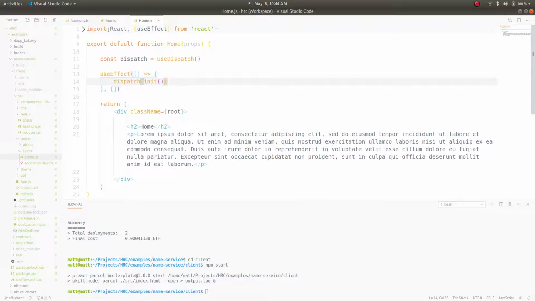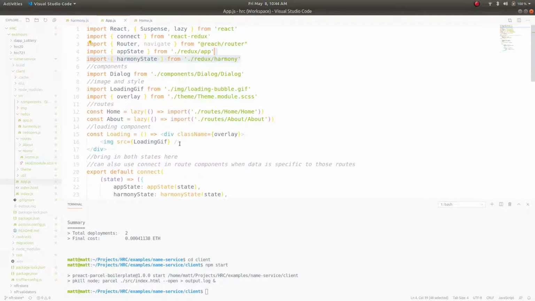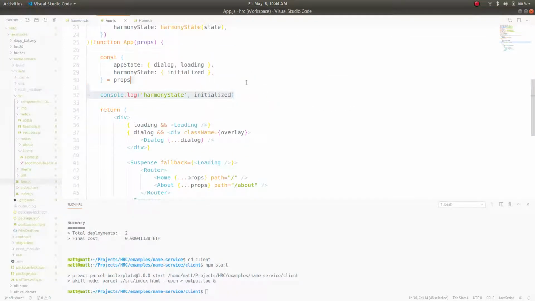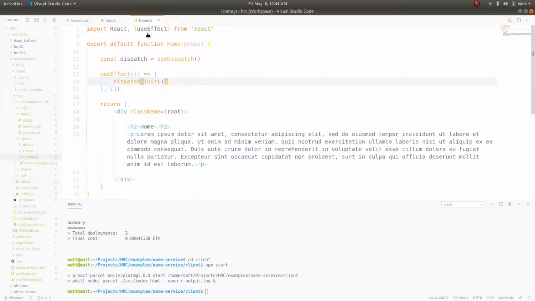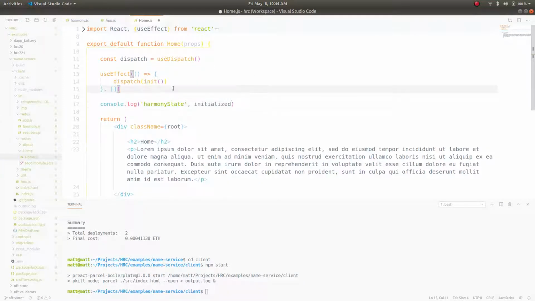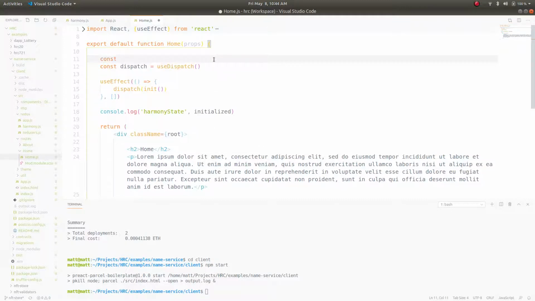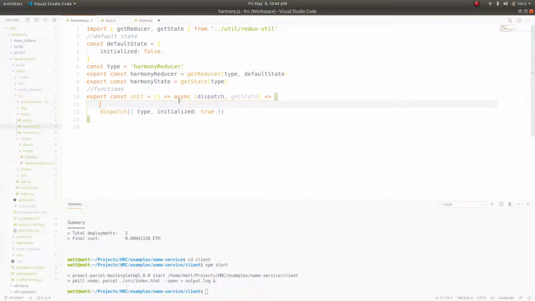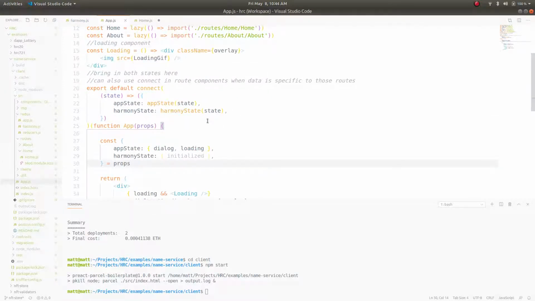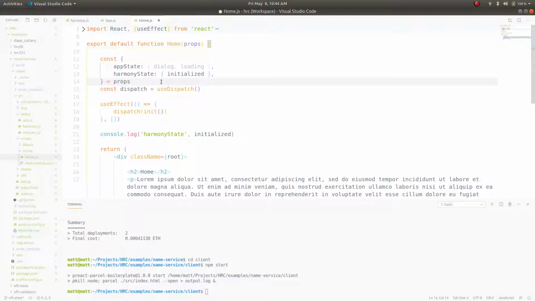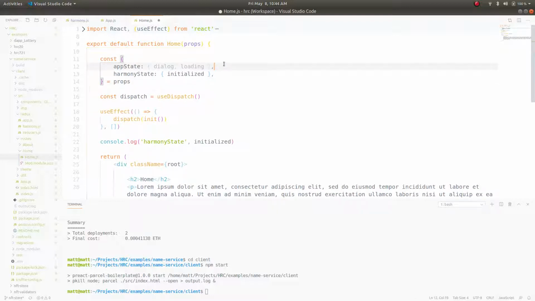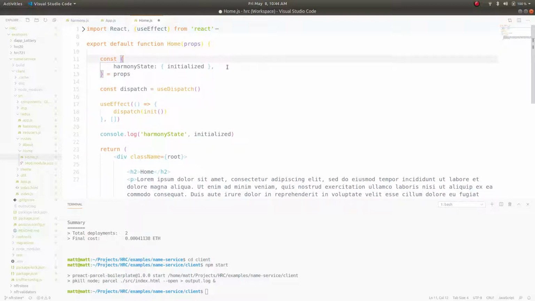But let's just make sure that the init is actually getting set. Here we were talking about some Harmony state variable, and we wanted to output that. We'll do the same here. The props are exactly the same, so we can just actually steal it from app.js. Just take that whole thing, just put that there. We're probably not going to use any of this app state loading stuff. And we'll pull that in.